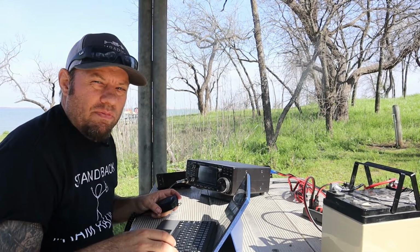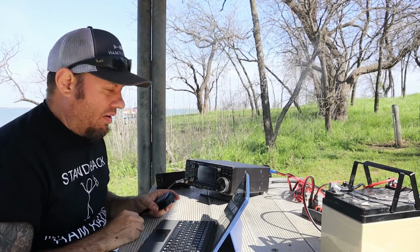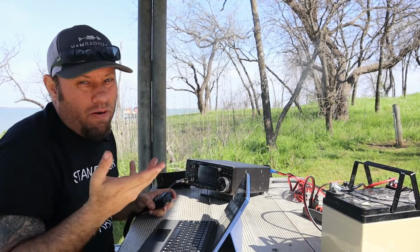Yeah, I'm getting 5 and 5s from everybody because of this compromised vertical antenna on my truck, which is not very high off the ground. But hey, if you can make contacts driving down the road.